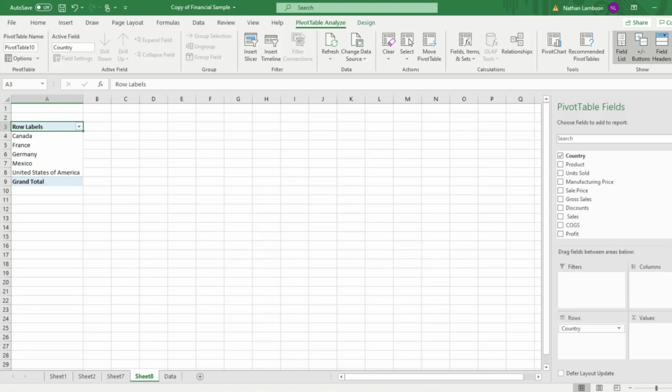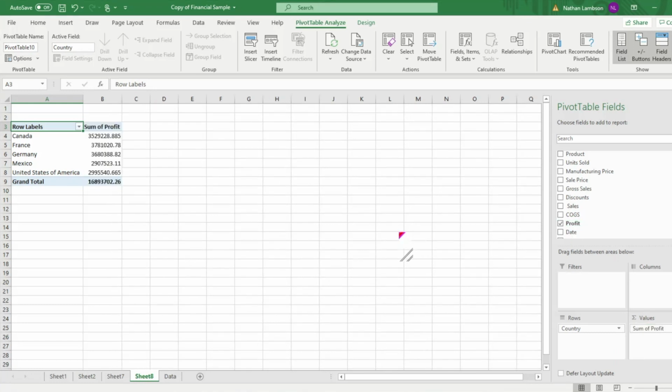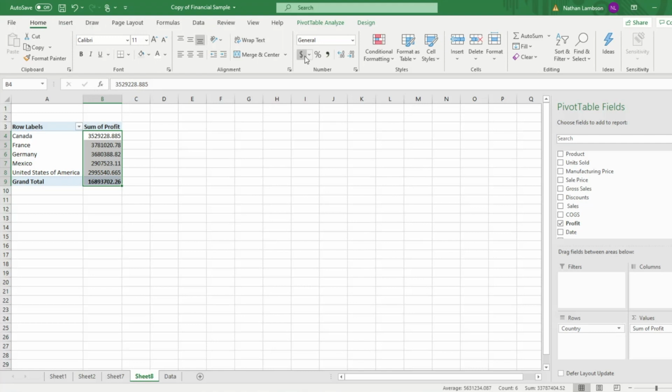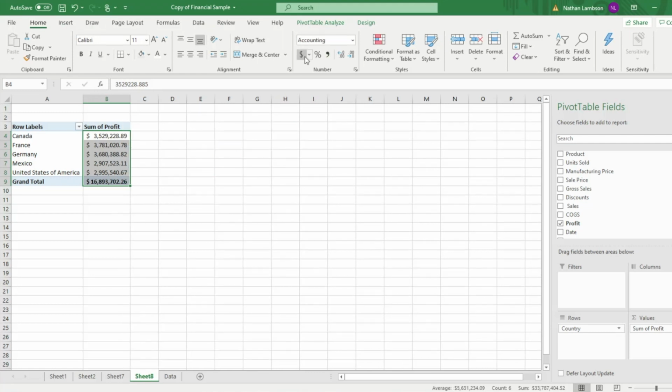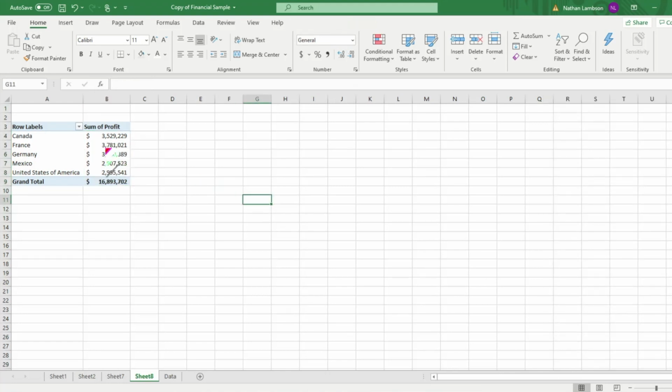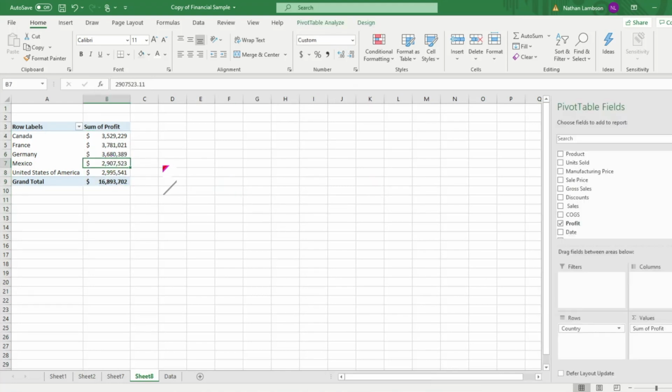And then if I don't care about year, I'm just going to go ahead and look for the value, and that's going to be our profit. I want to know the profit. So I'm going to drag profit down into the values portion, and that's going to give us the sum of our profit in each of the countries for the entire duration of our data. I'm just going to go home and change that to monetary formatting, a little easier for me to visualize. So anyways, we can see what countries tend to do the best.